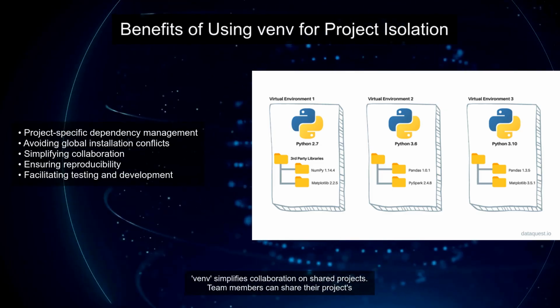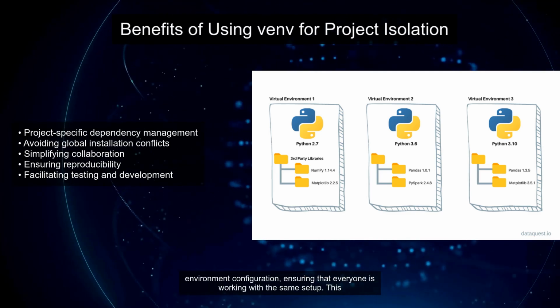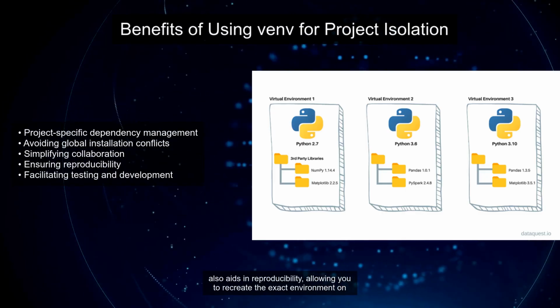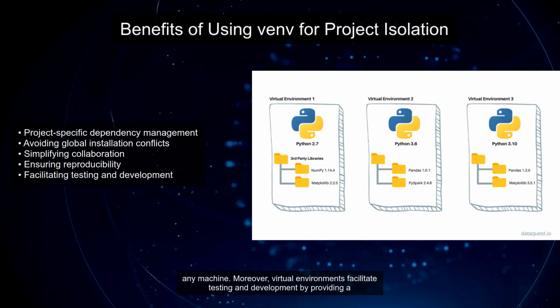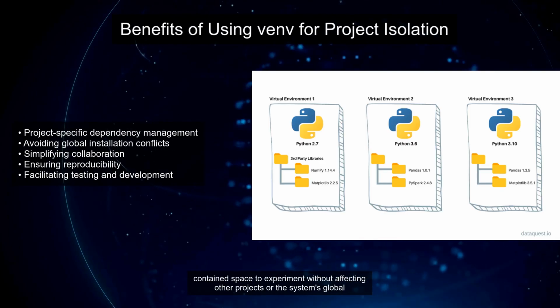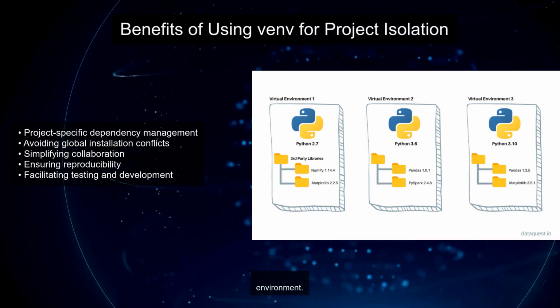Furthermore, venv simplifies collaboration on shared projects. Team members can share their project's environment configuration, ensuring that everyone is working with the same setup. This also aids in reproducibility, allowing you to recreate the exact environment on any machine. Moreover, virtual environments facilitate testing and development by providing a contained space to experiment without affecting other projects or the system's global environment.